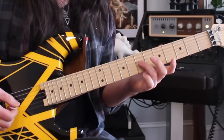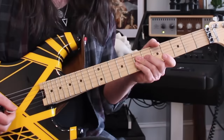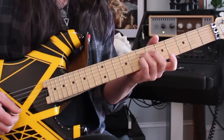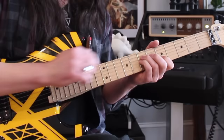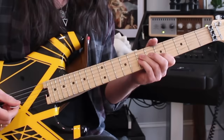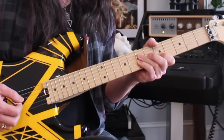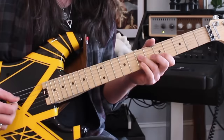Put your third finger on the D string. Put your fourth finger on the G string. But then your fourth finger is also going to be playing the B string whenever you're playing the straight up one-fret triad like that. I've got my first finger on the B string at the fifth fret — I'm going to be using that note here in a second. Watch how the little finger kind of latches on and off like that. It's kind of messy by nature, but you have to do it this way in order to make this work. We're essentially fretting two strings with the little finger in order to make that transition happen.